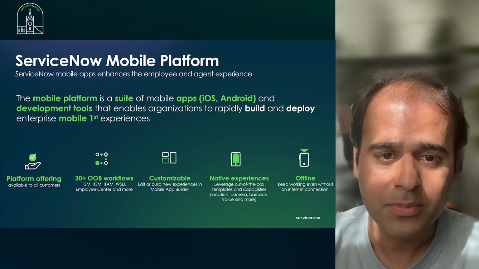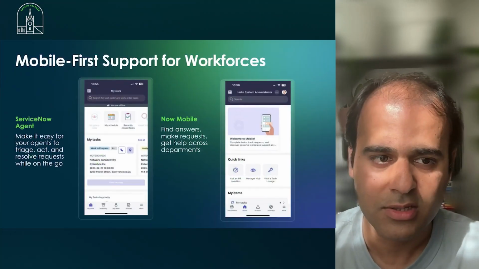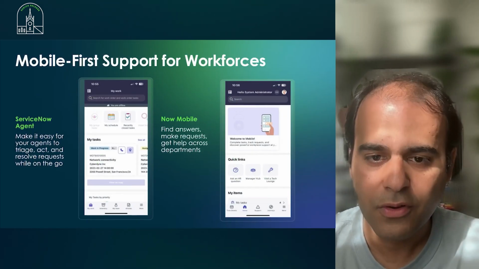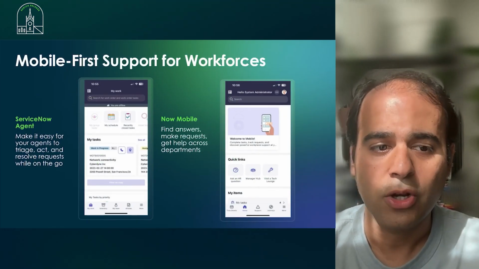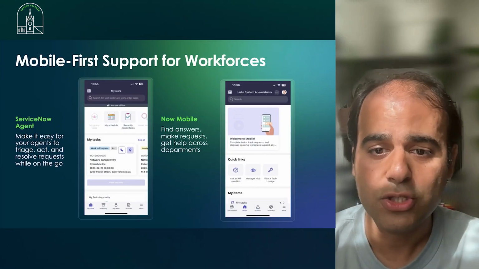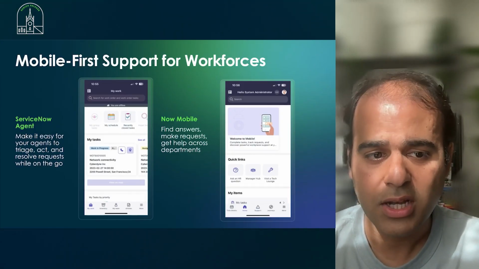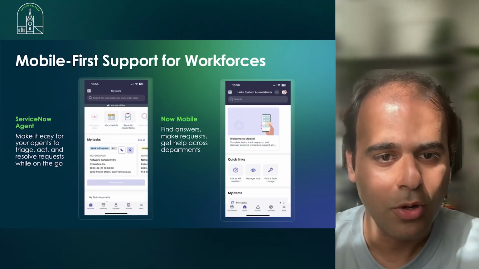Speaking of the mobile apps, we have two apps that are targeted towards specific personas. The ServiceNow Agent app is targeted towards the fulfiller persona. Think of these as use cases where tasks are assigned to agents on the go. They need to find those tasks and work on those tasks without always having access to a desktop.